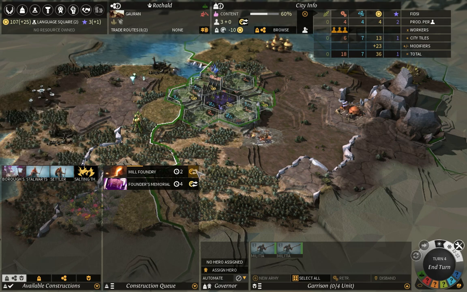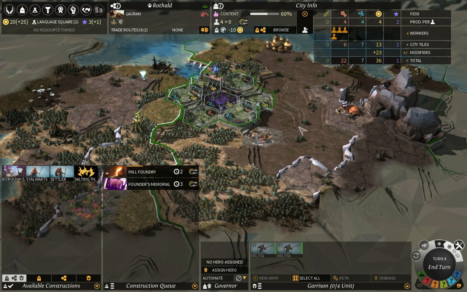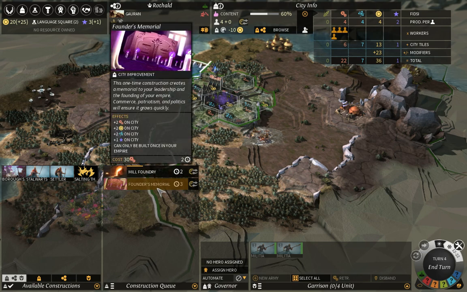So what I can do now is buy out the Mill Foundry, or I can buy out more population to get other things faster. I'll buy out more population. A single turn of Mill Foundry will not save you, however this population you will need quite desperately, and it will save you a bit of time on the next structures. Obviously having Mill Foundry faster will indeed allow you to get Founders Memorial also a lot faster.